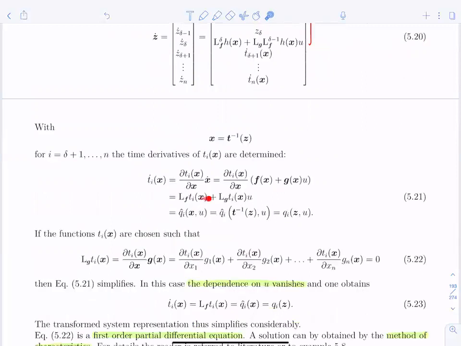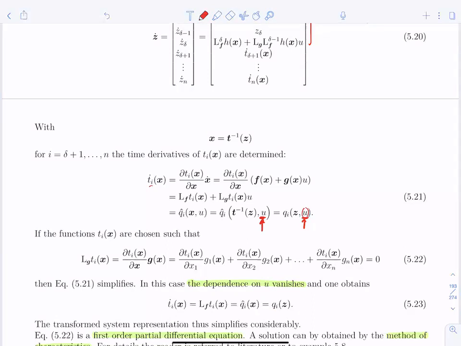Okay. And obviously, as you can see here, in general, any given choice of transformation that we might have made will take us to the situation where the transformation does not only depend on x or on C in any way, but also on the input, which we normally don't like. So I just underline this. We normally don't like transformations which also depend on the input, because you might imagine if we have a control law, then the control law will go into here. And as the control law depends on this transformation, as you've seen before, we get some kind of algebraic loop or a hen-egg problem. The control law must be determined by knowledge of this transformation, but in order to get the transformation, we have to know u.